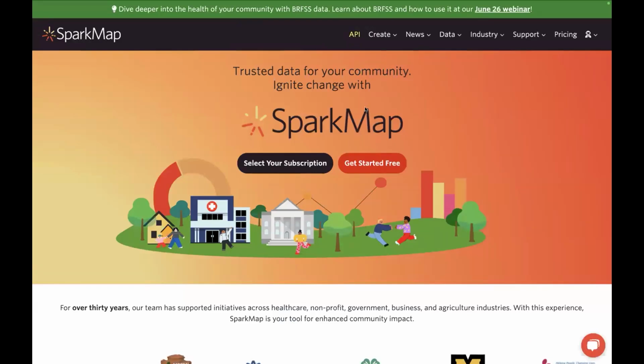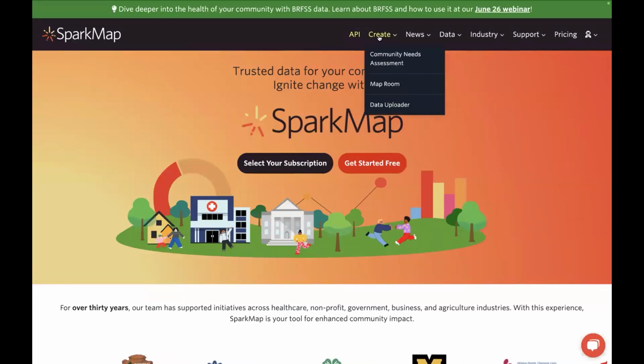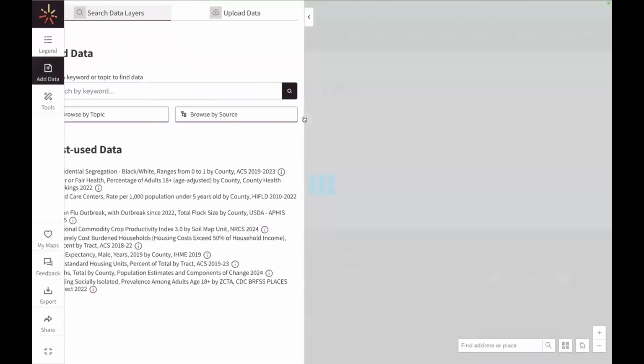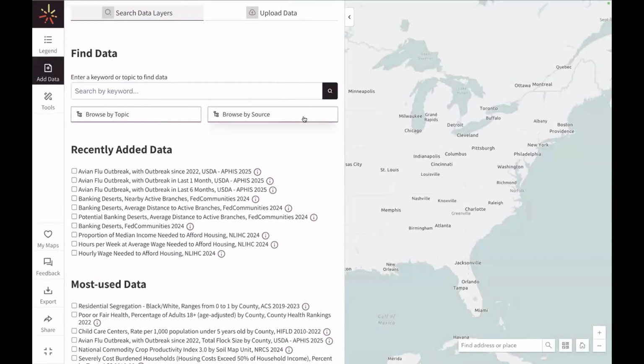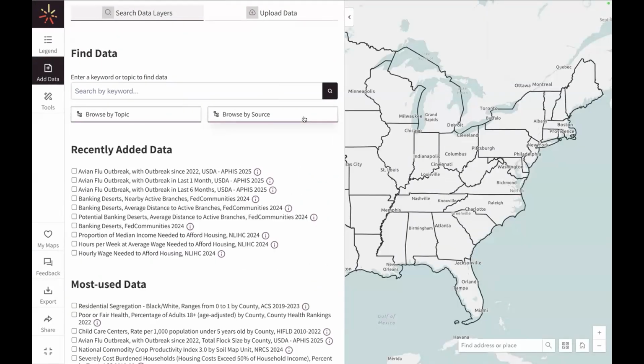In order to do this, I am going to have 2 options that I can choose from: the Community Needs Assessment tool and the Map Room tool. I am going to use the Map Room right now, and in our next example, we will look at that needs assessment. And so the Map Room is a completely free resource housing over 33,000 data layers from over 100 secondary sources.